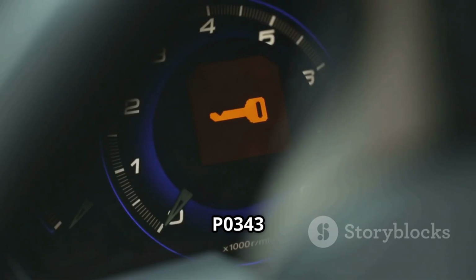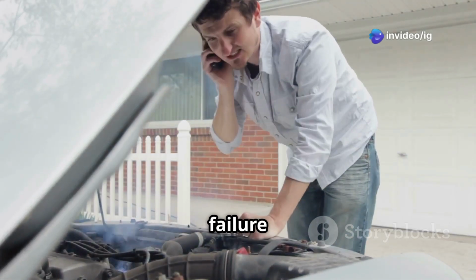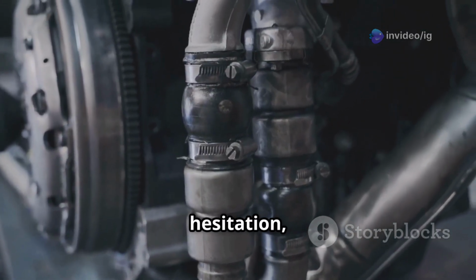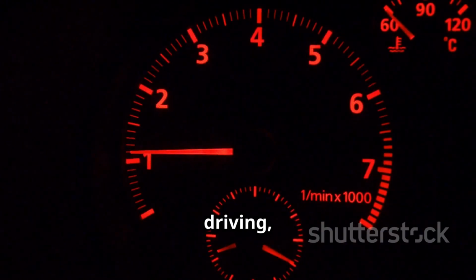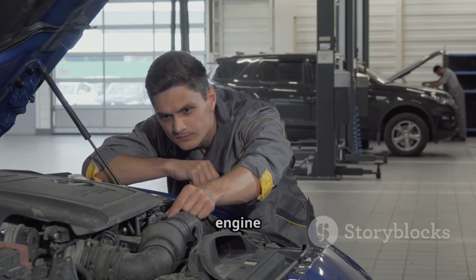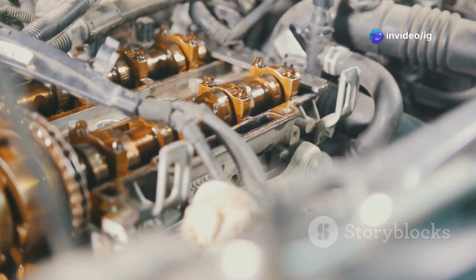no-start condition. Common symptoms of P0343 include check engine light on, hard starting or complete failure to start, engine misfires and rough idling, poor acceleration and hesitation, loss of power while driving, and reduced fuel efficiency. Ignoring this issue can lead to serious engine performance problems and potential damage to internal components.